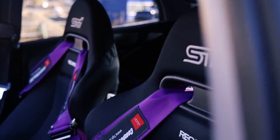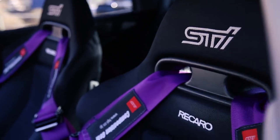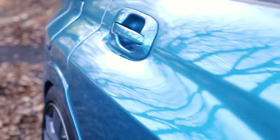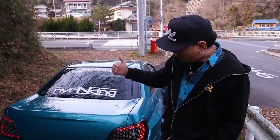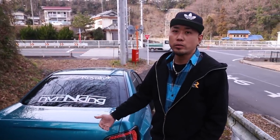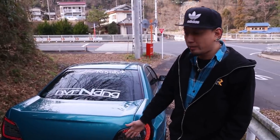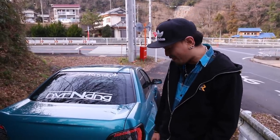My favorite part of the interior is the seats. They're made by Subaru — when they were designing the GD model they had these as a concept seat but never released them, so these are the only pair in the world. For the tail lights, I got Car Shop Glow custom LED tail lights that come with a control unit. You can change the turn signal setting to sequential. They're really bright at night so I try not to step on the brake too often.